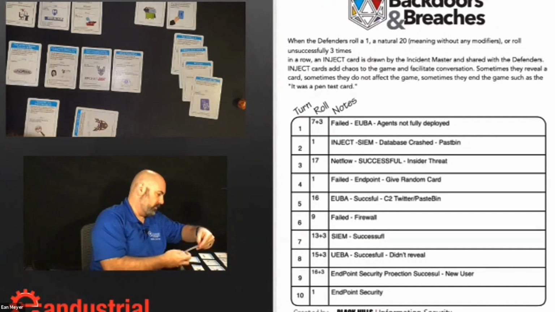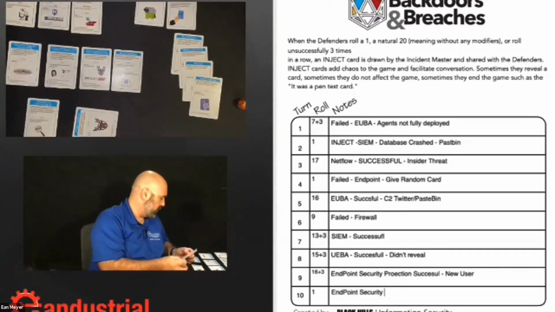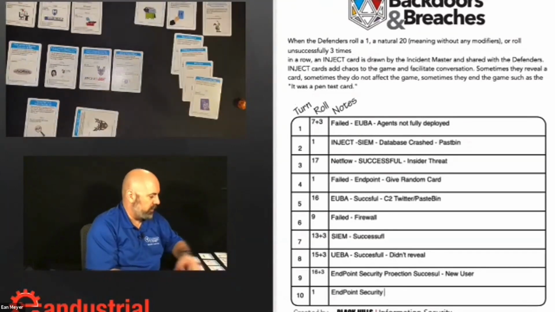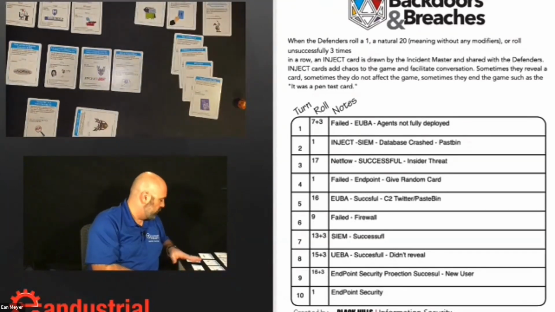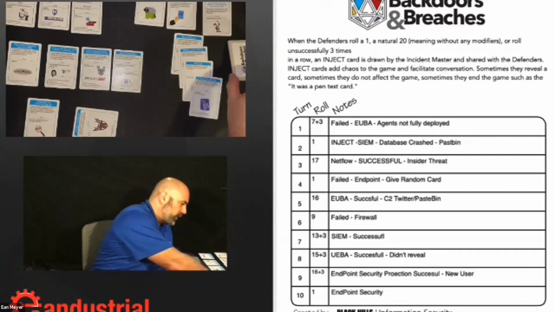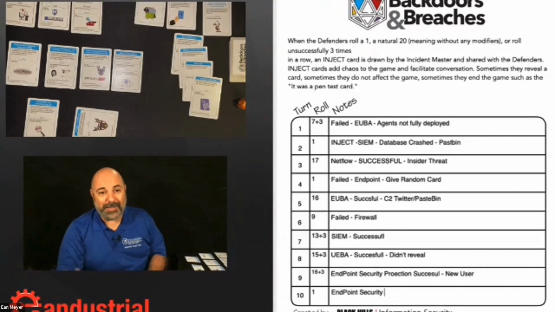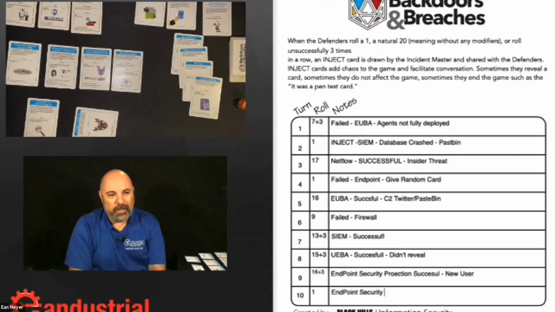Management has just approved the release of a new procedure, internal network capture and analysis, plus 5 modifier for network capture and analysis tasks. So that doesn't help you now, because this would do a plus 5 had you gotten this earlier in the game, and the one that you played isn't a network analysis tool. So unfortunately, it doesn't hurt you, but it doesn't pull it out from the jaws of defeat. So unfortunately, you did not get all 4 by the last one.